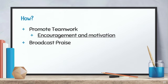Next one is broadcast praise. As stated above, the power of encouragement and motivation can be multiplied when it is spread to recognize those who are modeling the teamwork and cooperation that is desired within any conflict. So try to give suitable models in these instances because behavior modeling can be risky if there are elements in the model that are undesired. So it is important to note that while resolving workplace conflicts, you need to consider your company's regulations and policy for you to have an easier and more sound decision at the end.